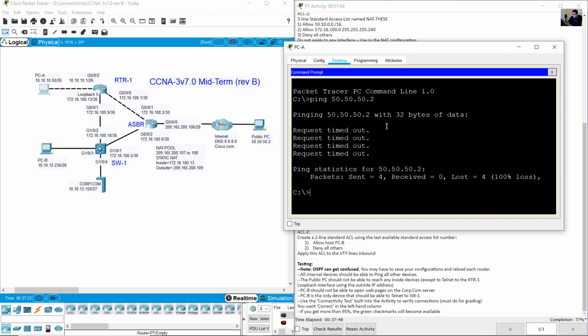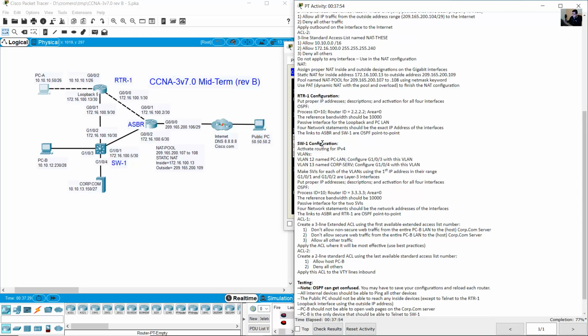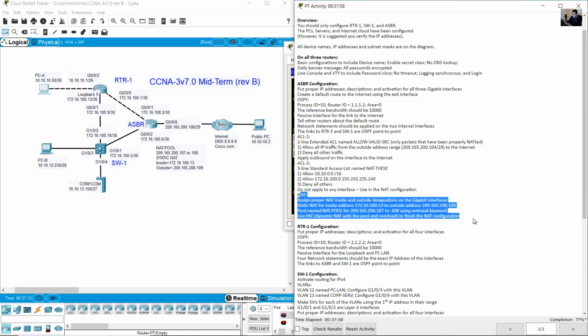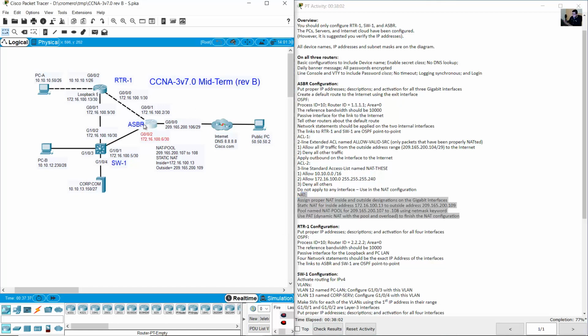Okay, ping fails, but you need NAT configuration on ASVR to permit the connection to internet.